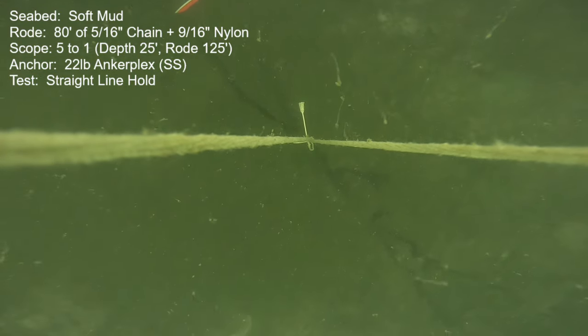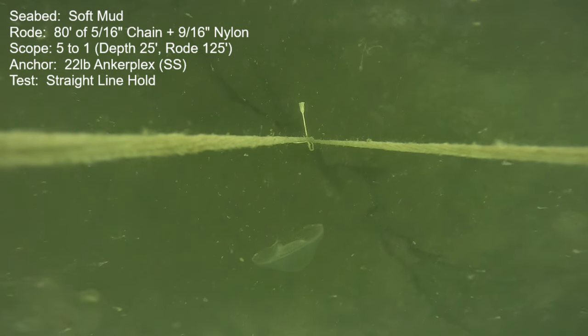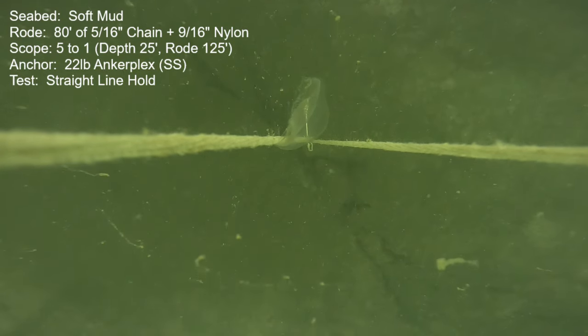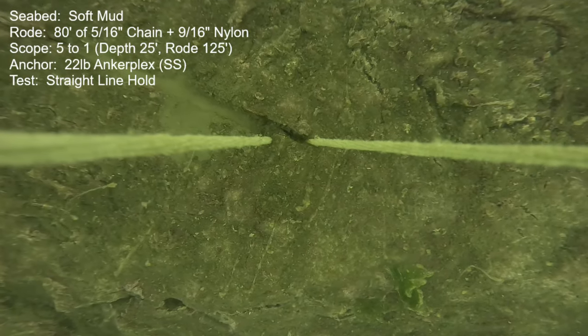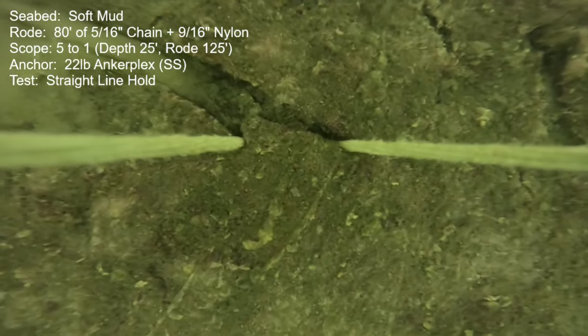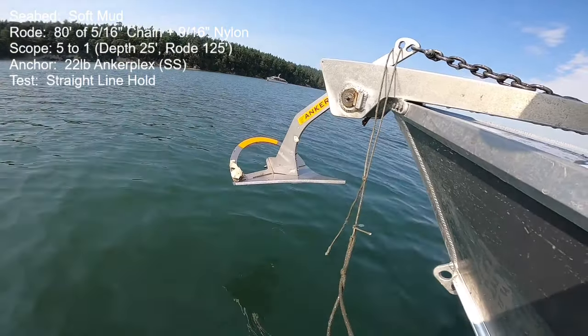The anchor is burying itself completely. We see it at the top of the screen. The roll bar is just disappearing, and the anchor was able to resist 685 pounds of resistance repeatedly. We'll notice that the camera tethers do become captured. That's a common problem. And someone recently suggested that I switch out these 1/8-inch diameter parachute-type cords for something more slender like Dyneema fishing line. And I need to do that, so look for perhaps a better camera arrangement in the future.